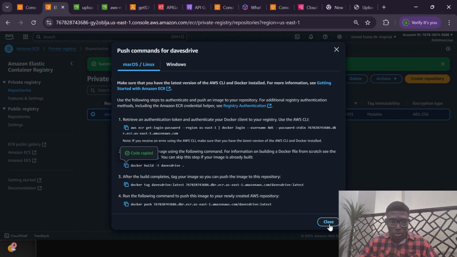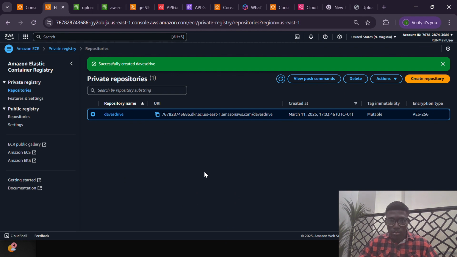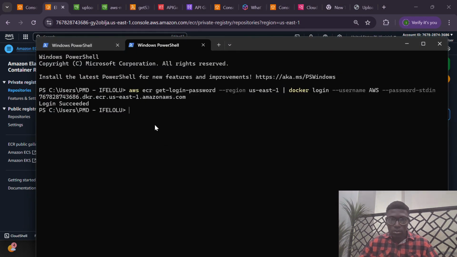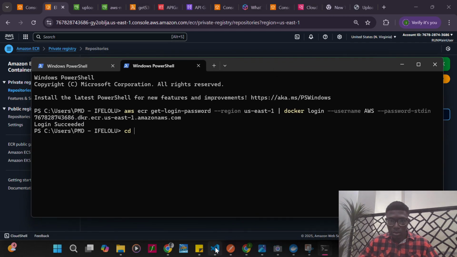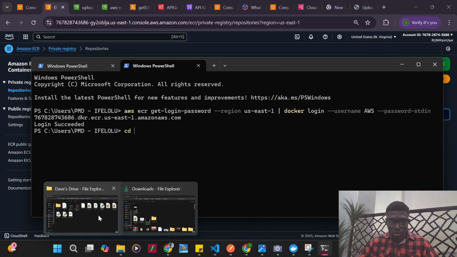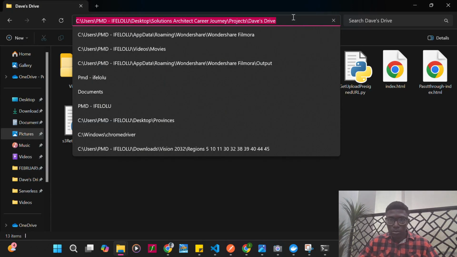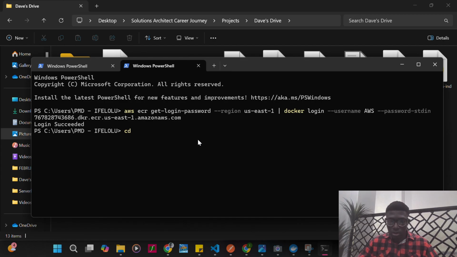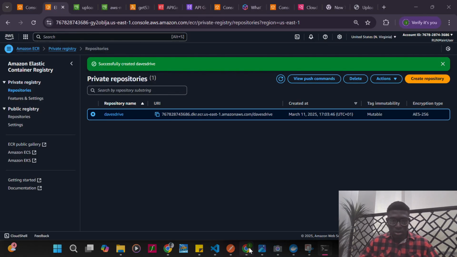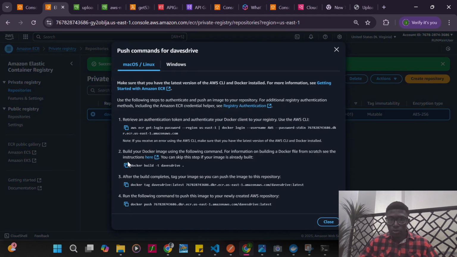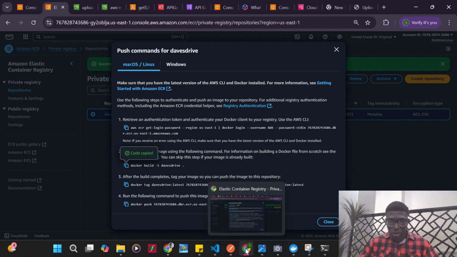I need to navigate to, change directory to here. Okay, then run view push commands, then run this docker build.